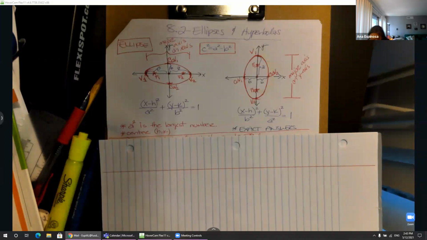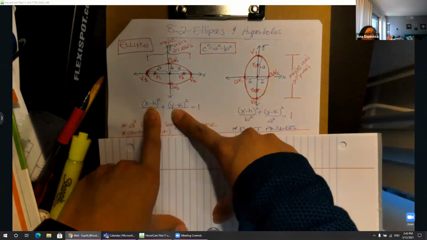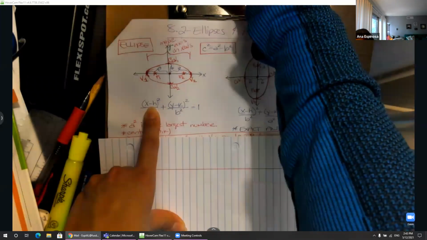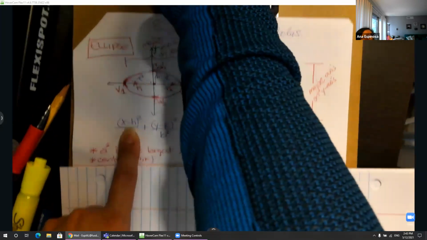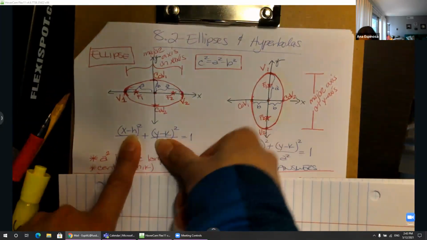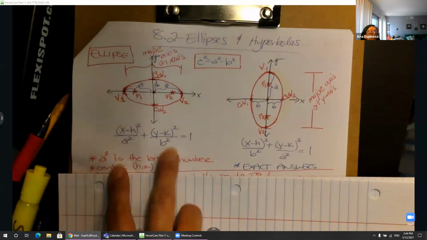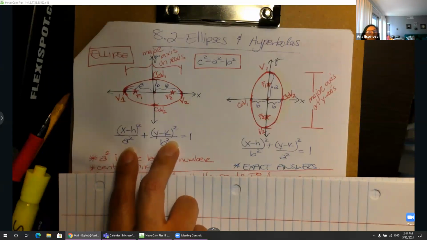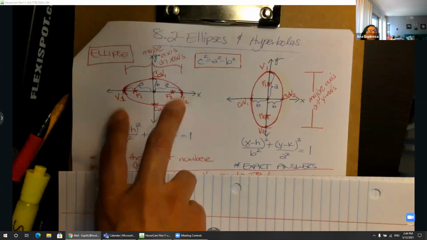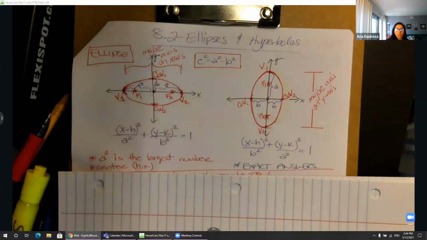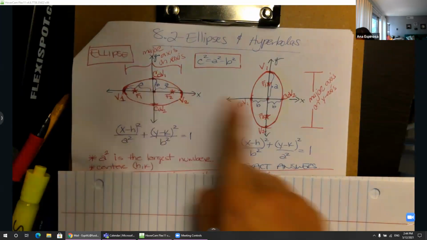So notice that it's got the same exact portion on the top as a circle. Let me zoom in a bit. Basically it has the same kind of equation from the numerator. The only difference is there's a 1 on the right and there are denominators on the bottom. So how do you want to do this? You want to be able to understand, and again, you can take a picture of this, you can use this on the exam, and you want to be able to know which one is which, right? You want to be able to know which one is horizontal, which one is vertical.